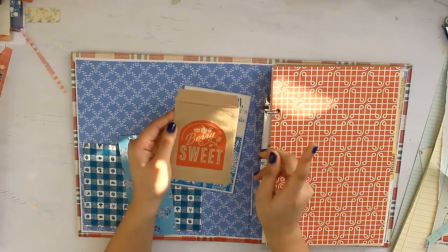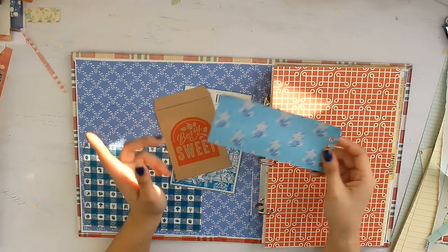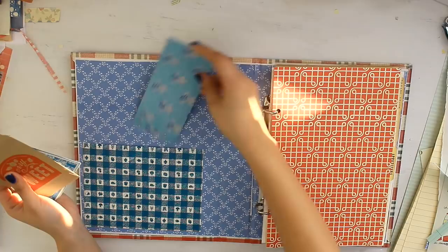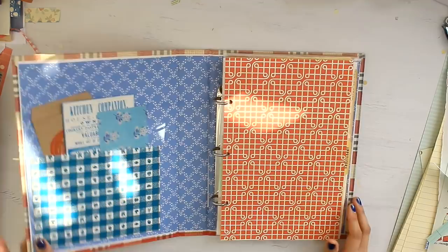And then this is some scrap paper from the pocket that I showed in my recipe journal. And I want to use it to decorate or to make some tabs with it. So I'm going to save all of these things in my journal. So that is the entire project from start to finish.